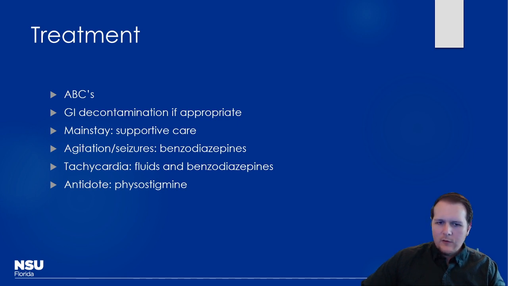Now, the antidote is a drug called physostigmine. If we know the problem is that we don't have enough acetylcholine around to occupy these receptors, we can give physostigmine, and this is a reversible acetylcholinesterase inhibitor, right? So basically something like neostigmine, we can give physostigmine, and it works very well to help reverse this. It's not given too frequently. Most patients can just receive supportive care, and with time it will go away on its own, but physostigmine is the possible antidote you may give for this.